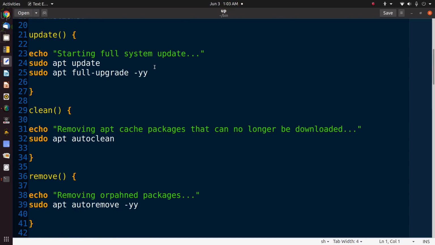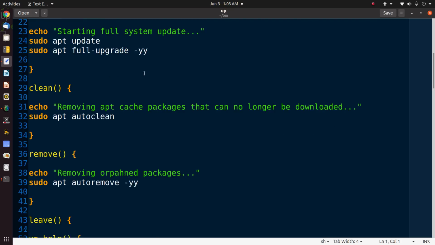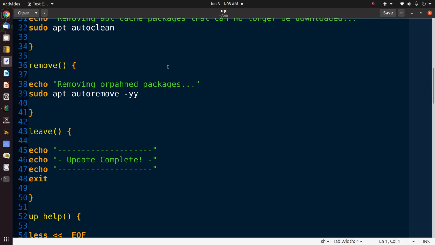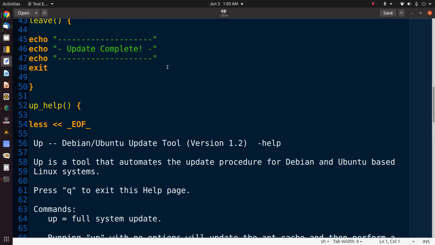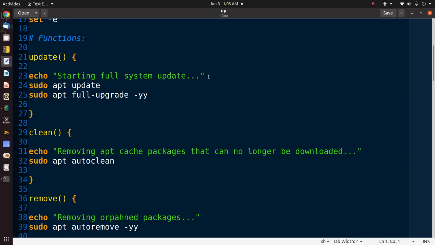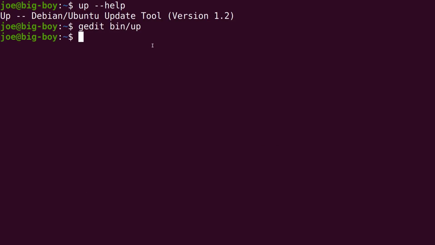And then we have apt auto remove, which gets rid of the old packages. And I don't like to use clean as in like clean out the entire cache. The cache is there for a reason. You really should keep it around, but you certainly don't need to keep old packages that don't do anything and you can't install anymore either. So that's what that looks like.